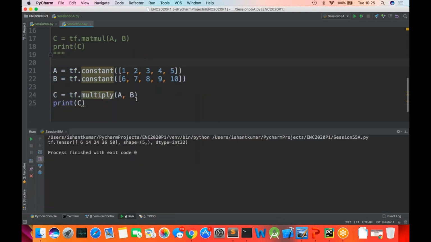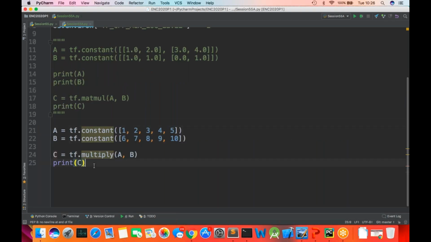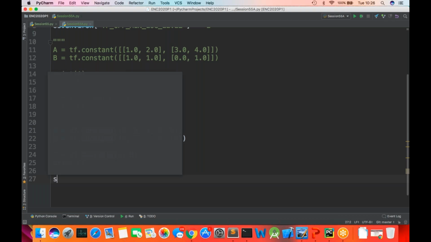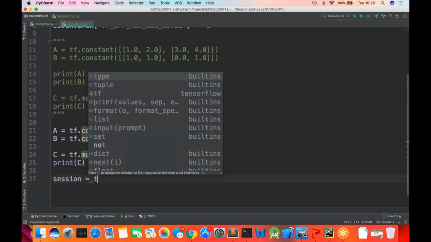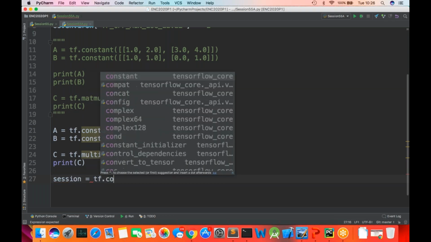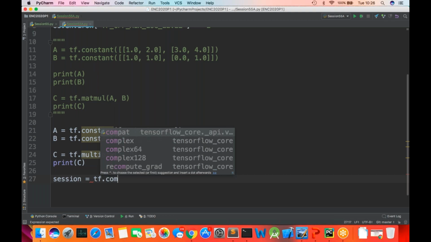But what I want to bring in here is that during your exploration of TensorFlow, you may find something known as the session API. So I just wanted to show you what is meant by the session API. There may be a case that you will find certain solutions written in this manner: a session is tf.compat.v1.Session object.